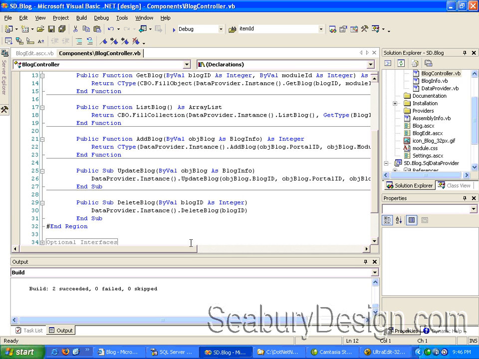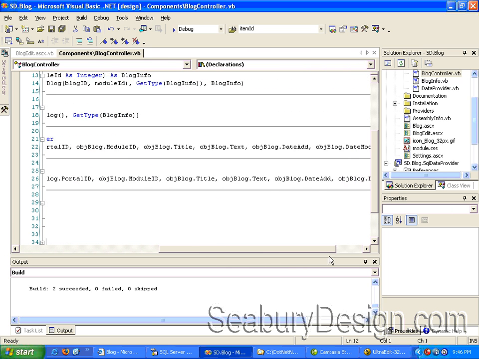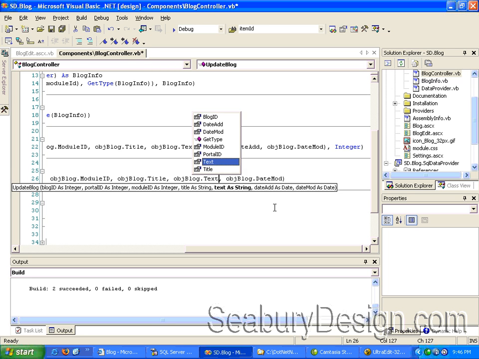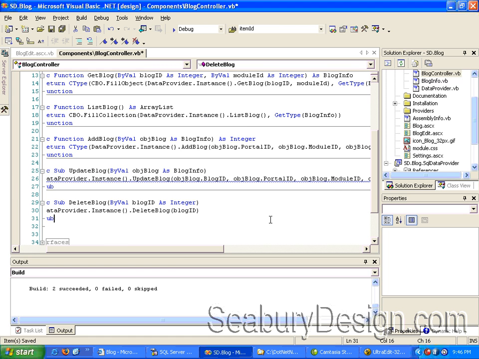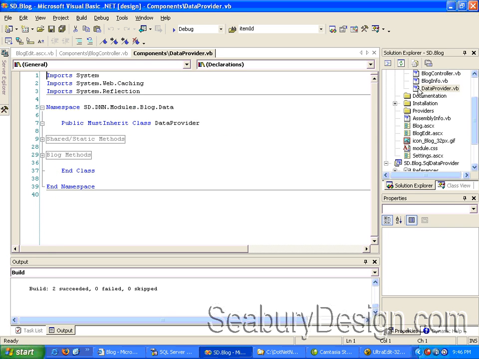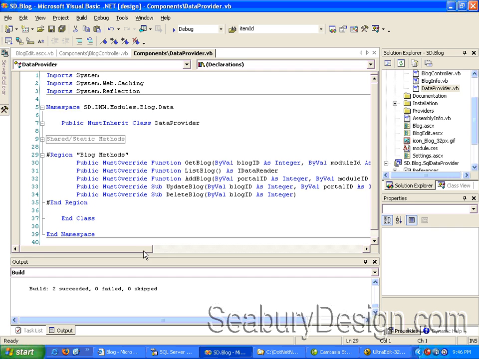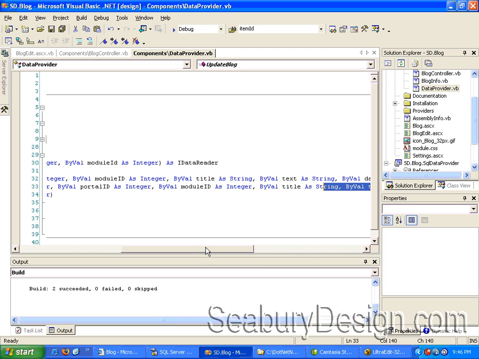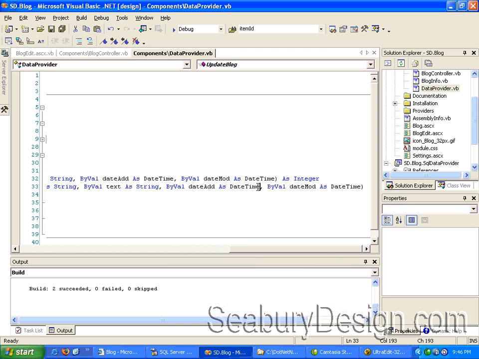And when we go to update the blog, let's not pass the date add. Okay, we're just going to get rid of that. If we change it here in the controller, then we need to change it in the data provider. There's update. So let's take out date add.